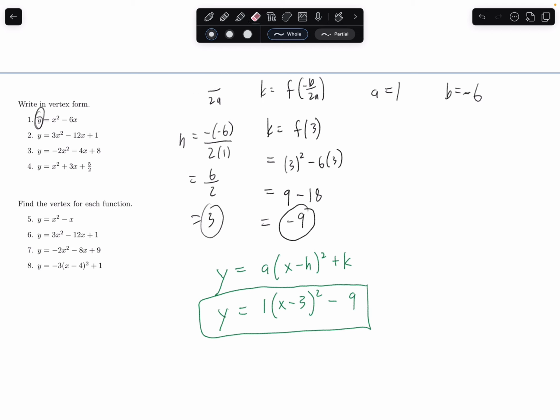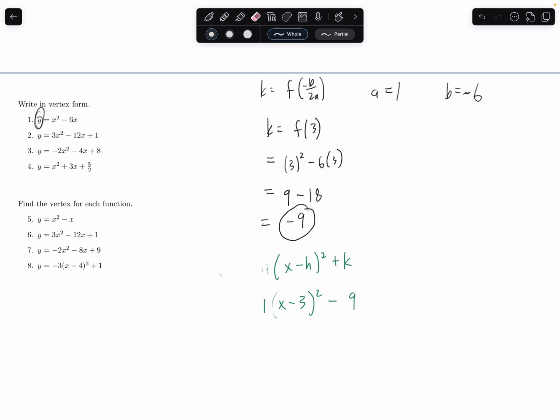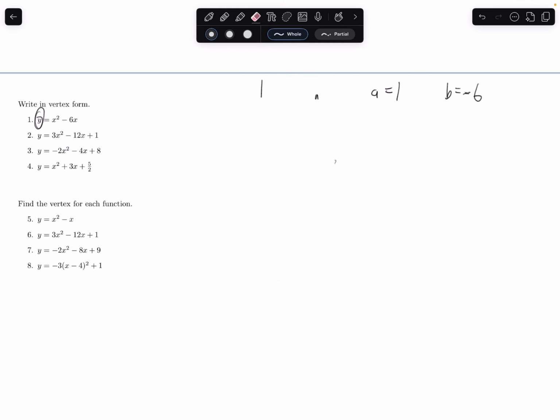All right, let's go on to problem number 2. I'm just going to repeat that same process. Easy, right? Okay, let me model for you number 2, supposing that I had forgotten off the top of my head what that formula is for h and k. So this is the question I'm focused on now. I'm going to say, okay, h was, what was it again?